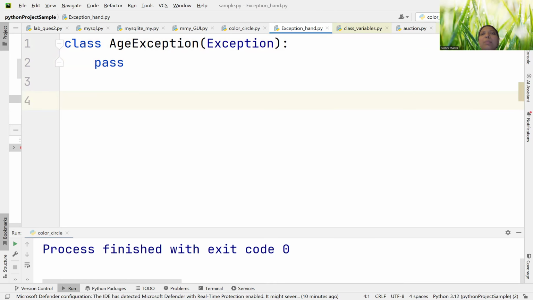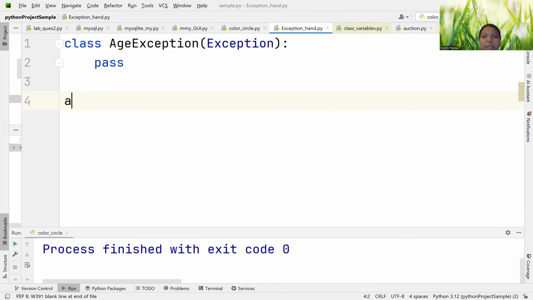For a simple exception, I'm going to teach a very simple way to write it. So this is my class name. The name which I gave, you can give any name here. This class needs to have the qualities of an exception, so for that I'm going to make this class a child of the parent class called Exception. It is already there in Python.